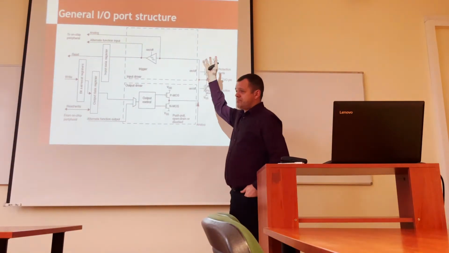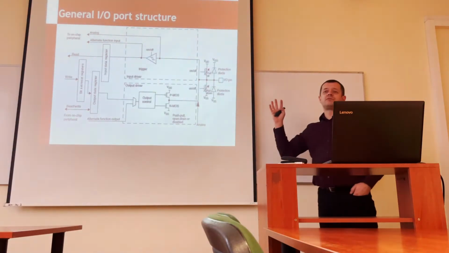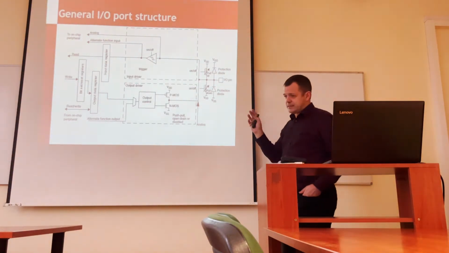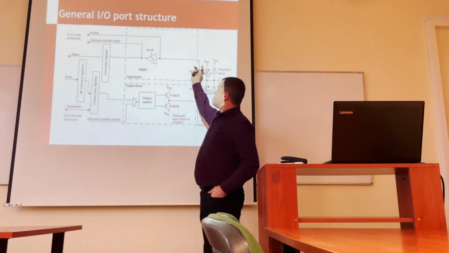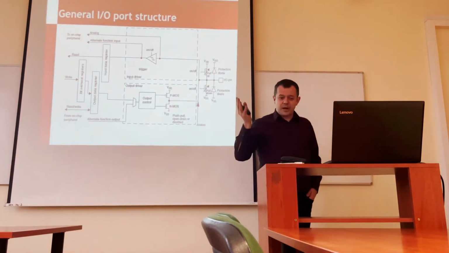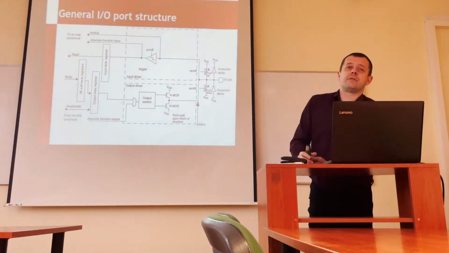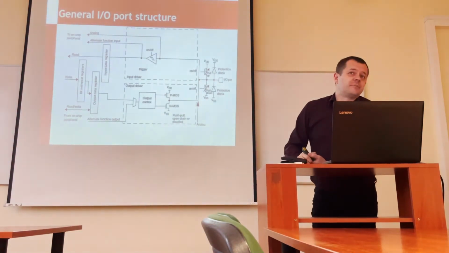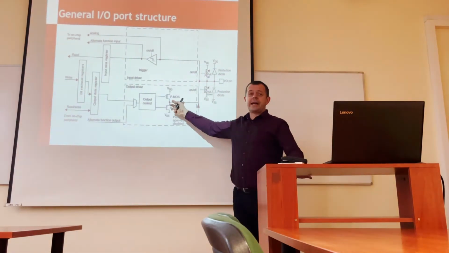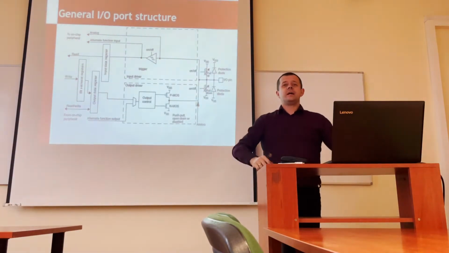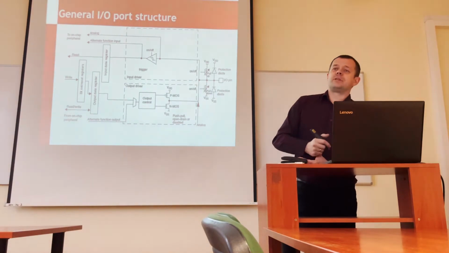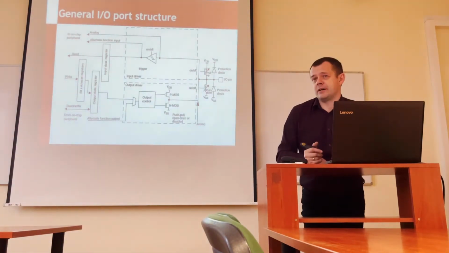Here the impedance usually goes into megaohms, so 10 to the 7, a few megaohms at least, usually with a capacitance of a few picofarads. That's usually the parameter of this part of the input driver. While for the output driver, the parameters you can expect from a microcontroller are around 10 to 100 ohms. This is the serial resistance, which means that as for the load, how much current we can drain from the port, usually we can drain between 1 and 100 milliamps, although the usual value is about 10 milliamps. That's something you can drive from a microcontroller.